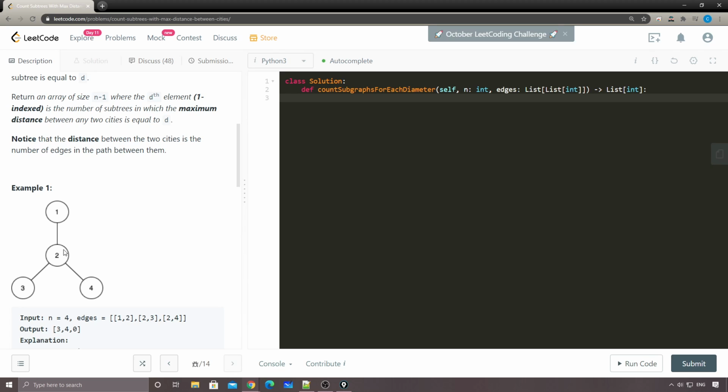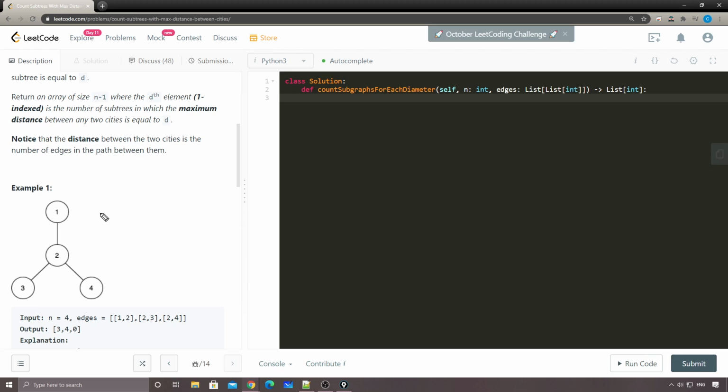Maybe I can use some backtracking mechanism to do that, but it didn't work quite well for me because, you know, from one to two, right? So from one to two, we can have one, two, one, two, three, and one, two, four. But then I need to move to two, right? So when I move to two here, I need to somehow exclude two and one, because one, two, and two, one are the same, but two, three, and two, four are not. So I kind of struggled there. It didn't work out quite well for me.